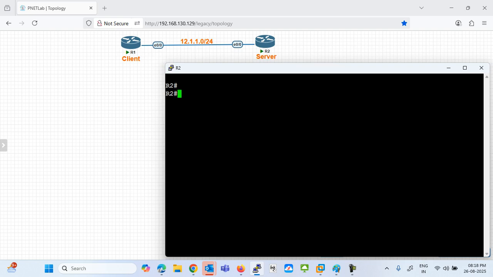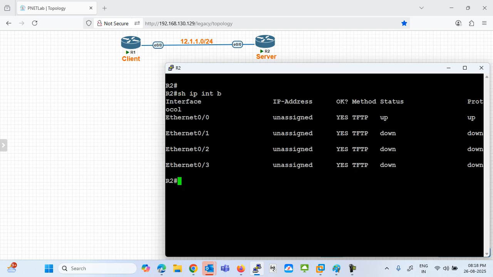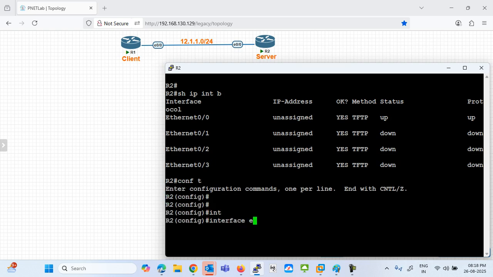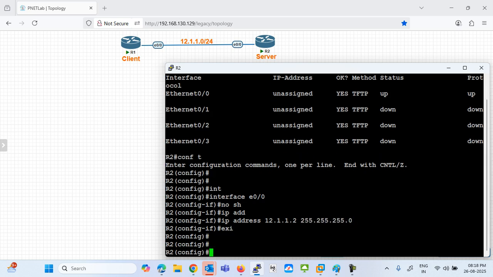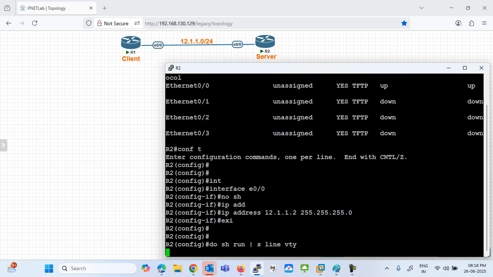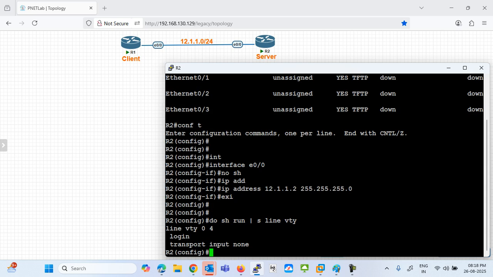I think the console is visible to everyone, guys. If you have any challenge, please let me know. The IP address is not configured, so I need to configure the IP address again on this interface. Last time we used the 12.2 IP address on the router. I also need to enable the telnet configuration under line VTY, because the line VTY configuration does not exist.